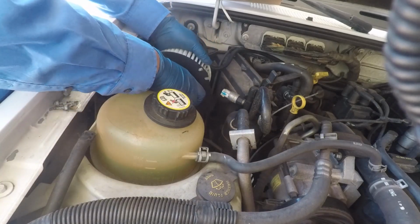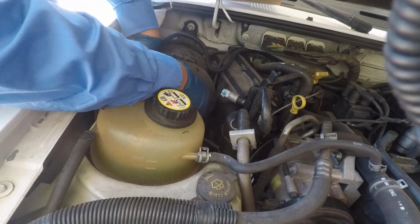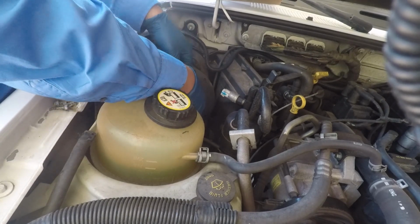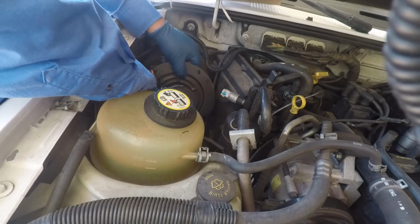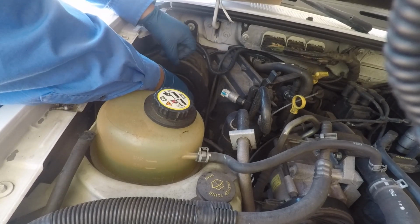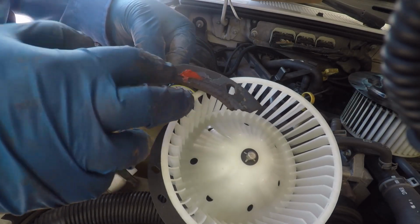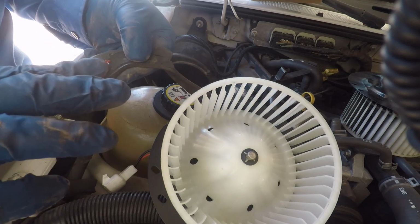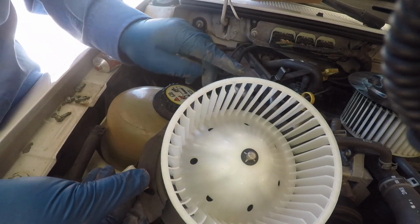And that is the motor with the fan itself, with the wheel. Because they do sell just the motor, but I just got everything because I didn't want to mess around with taking the other one off and putting the new one back in. But yeah, unfortunately, this one did not have a new seal with it. Usually you get a new seal. I guess it just depends on the store.